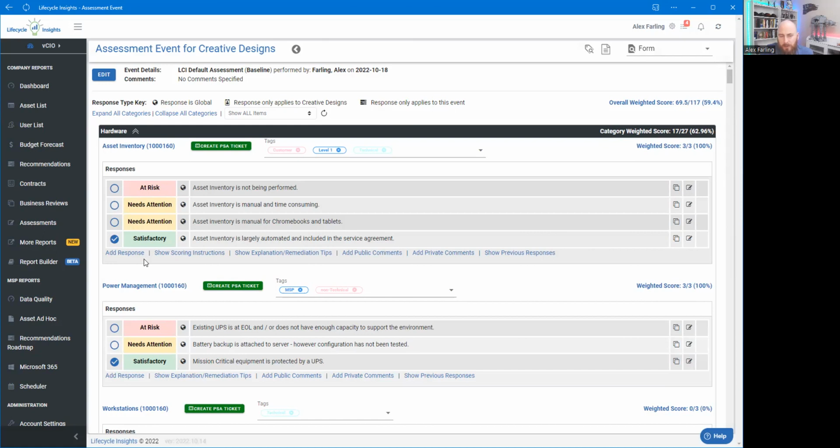Say that again. Can I do what with an entire assessment or section? Can you exclude an entire section? Yeah, if you don't answer anything in a section, it just won't show up and it won't count against them in the scoring. Okay, all right, perfect. Because that was part of it. Currently we're having struggles where we've got some clients on prem server, some are in Azure, some are Swiss. A lot of the entire section is not applicable. If you don't score it at all, it won't include it in either side of the scoring.